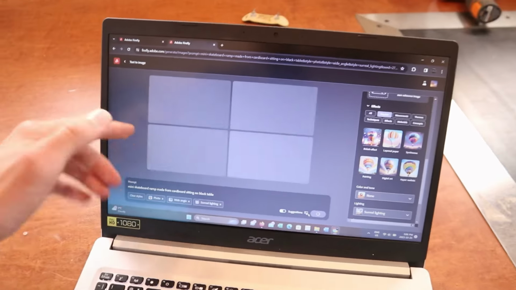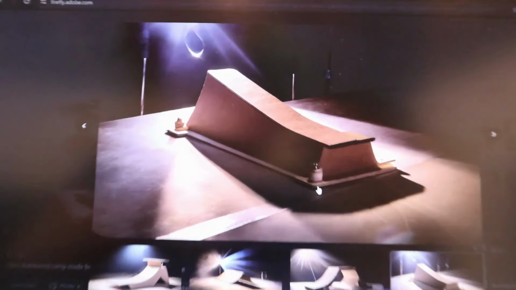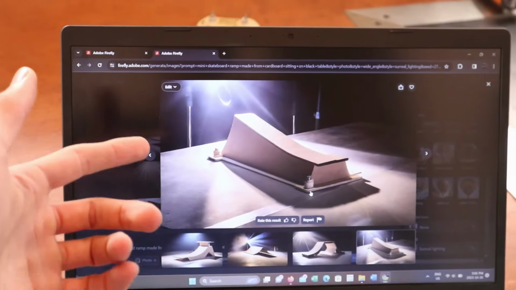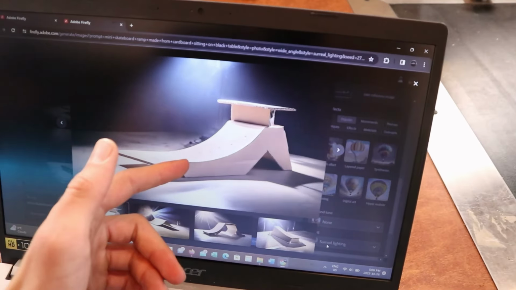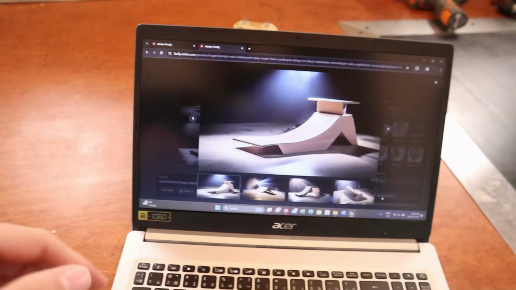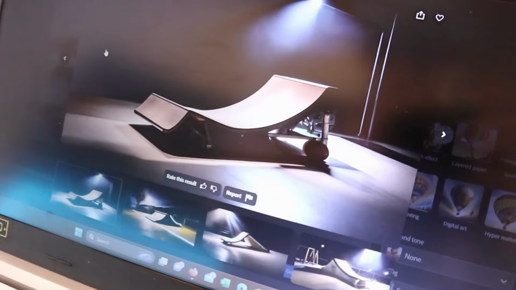I changed what my prompt was a little bit, so let's see what we get now. Okay, not too bad. Dude, that ledge actually looks like it'd be fun. We got like a cool box feature with no transition on each side. We got kind of a bit of an A-frame. This is actually really cool if we had like a transition down there. I'm gonna take out cardboard and see what we get.